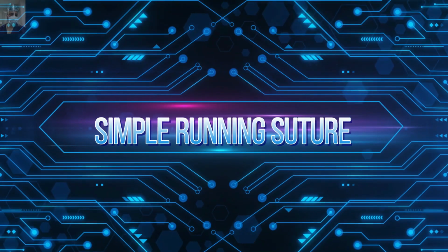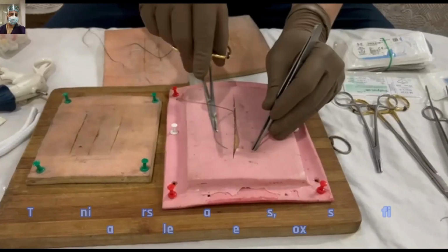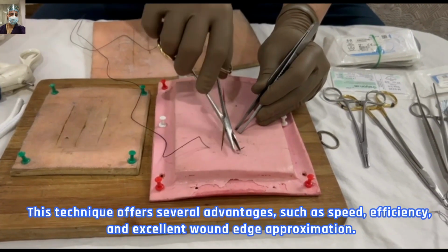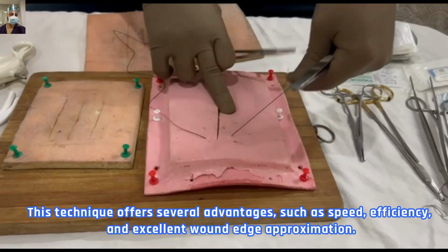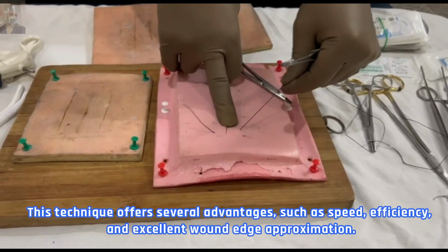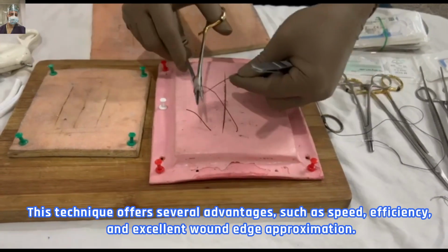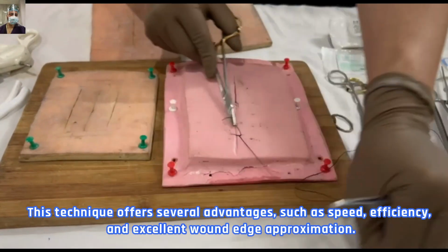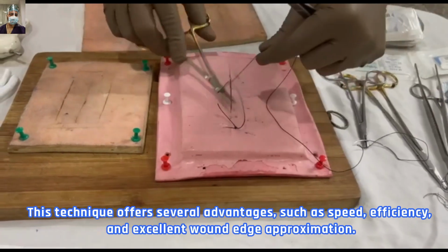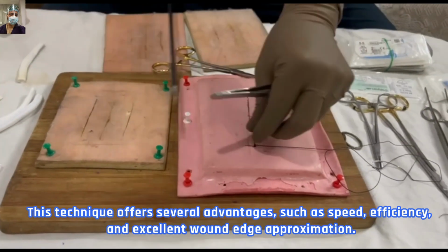So, like if you are suturing a long wound where you want to save time, then this is a very good suture. There are fewer indications, but the results are equally good as compared with the interrupted suturing technique. So the first suture is a simple interrupted suture, and we don't cut the long end. And now we progress along the wound length.